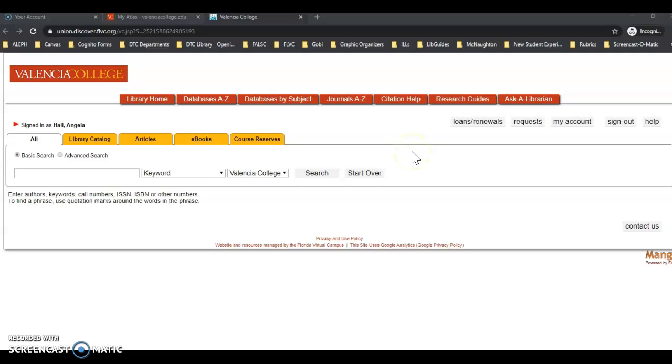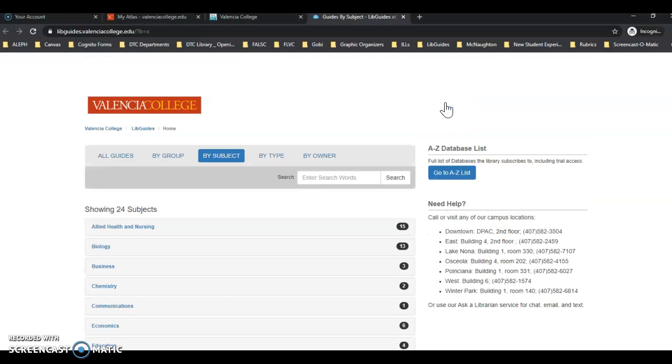So from the library catalog page, we want to click in the ribbon. I call this area the ribbon. We want to click on Research Guides. And again, what a research guide is basically a pathfinder of sorts, if you will, or a type of web page that helps you find additional resources on your topic or how-tos for the library.